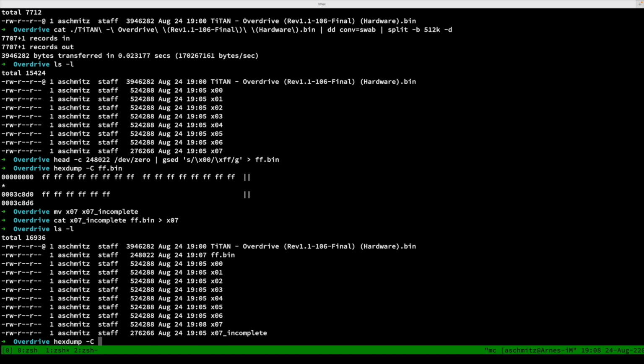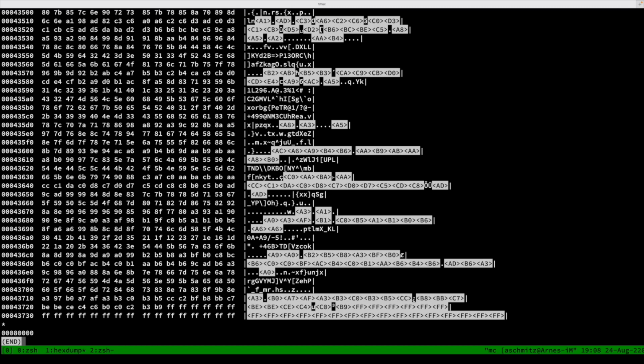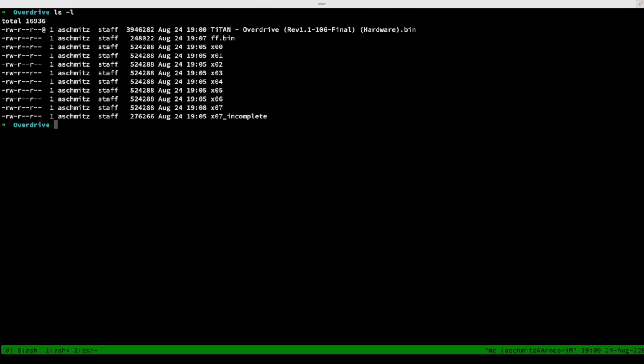So if I now look at this part here, pipe through this, we see that the rest is padded with FFs up to our suggested size. The garbage here is of course all code and data and stuff, so you can ignore that. That's just fine. Okay, that's that. We now have everything that we need.